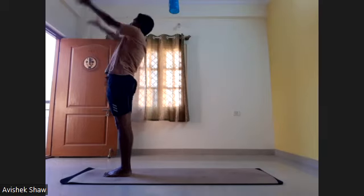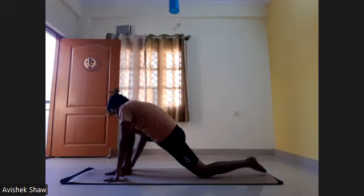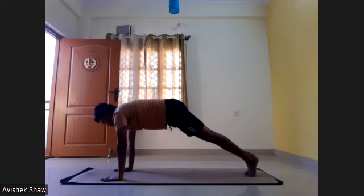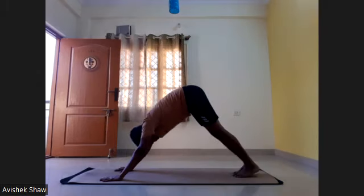Inhale, stretch the arms up and arch back. Exhale, stretch the body forward and down. Inhale, the left leg back, then look up. Hold the breath, right leg back, plank. Exhale, knees, chest and the forehead down. Inhale, cobra. Exhale, inverted V.